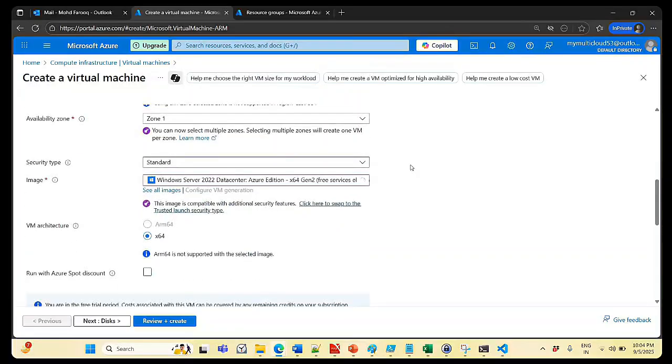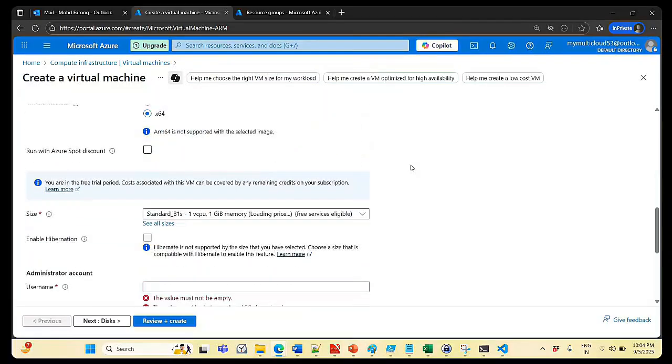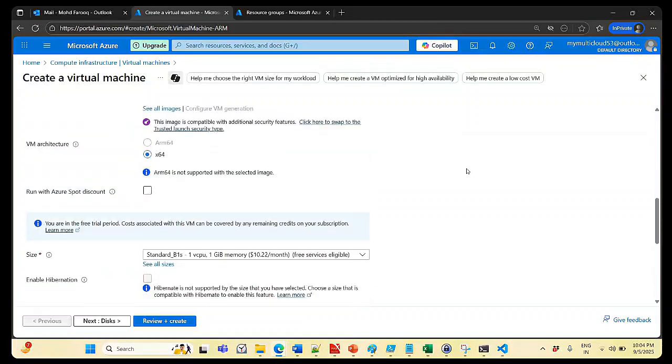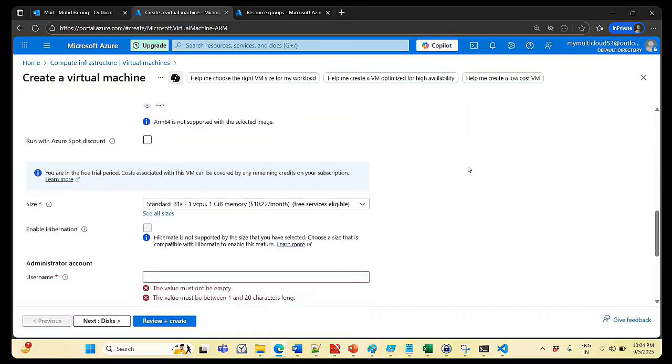A Standard B1, 1 core CPU and 1 GB of RAM, which is free trial eligible.